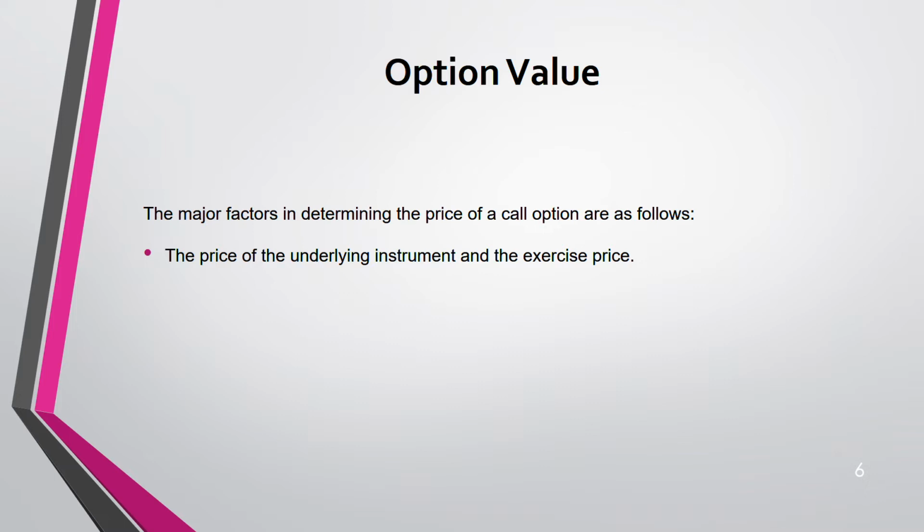See, if it's a call option, please understand this. The nature of a call option means an option to buy, right? You definitely want to buy at a price which is lower, correct? So if your market price is lower than your exercise price, will you exercise the option? No, right? Because you want to buy it in the open market at a lower price than your exercise price. So that means your call option is not valuable, because you will not exercise. Basically, you are comparing the price of the underlying instrument with the exercise price. That's how you decide.